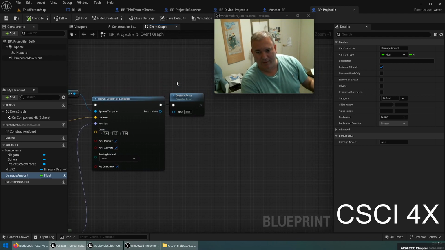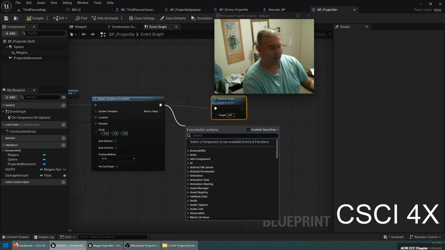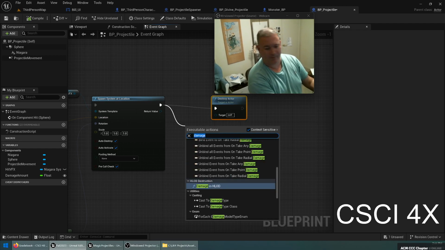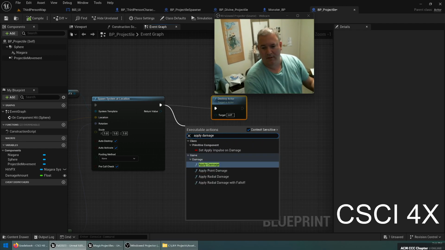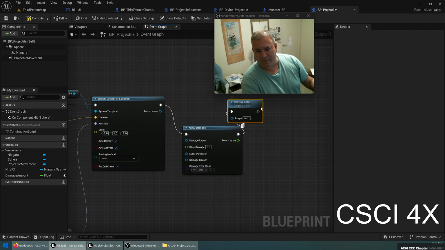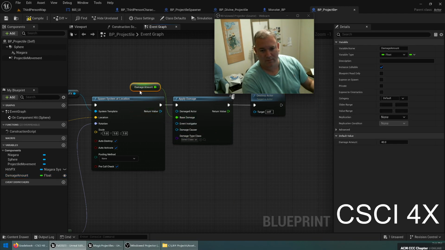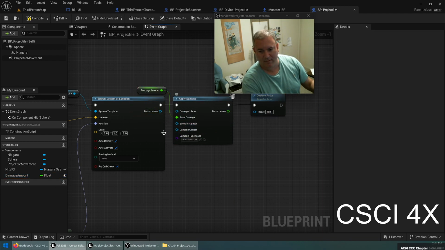And then when we hit something, we will apply damage. We'll do just regular damage, whatever. Technically, the player is the instigator, but it doesn't matter. All right. So that. Okay.